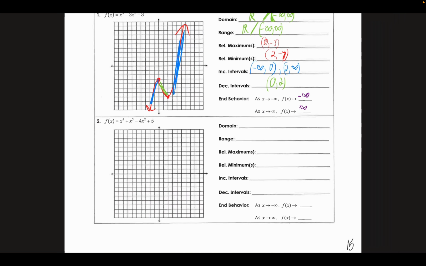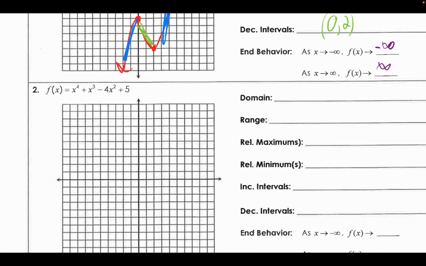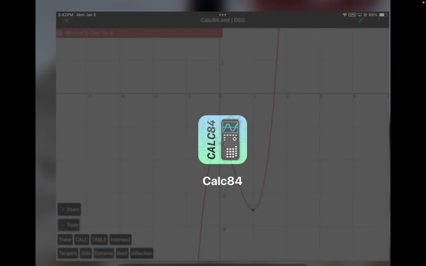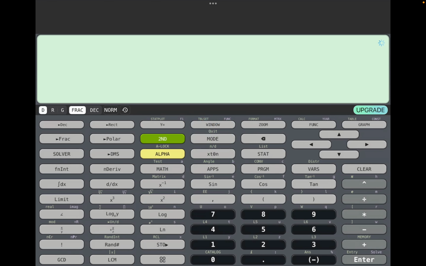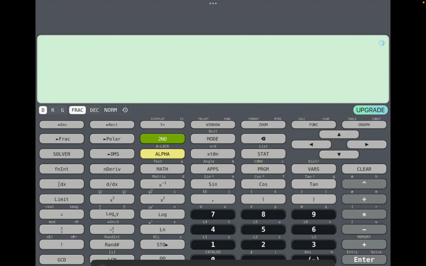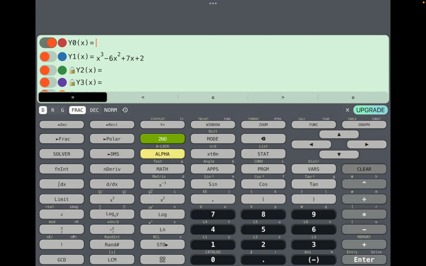Moving on to number 2 here. I'm going to go ahead and plug in this to my graphing calculator as the app wants to load again, and then give me an ad. Maybe I really should get the paid version at this point, but alas, I'm too cheap.